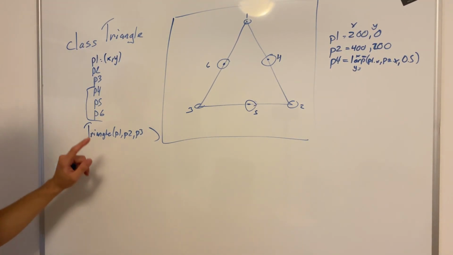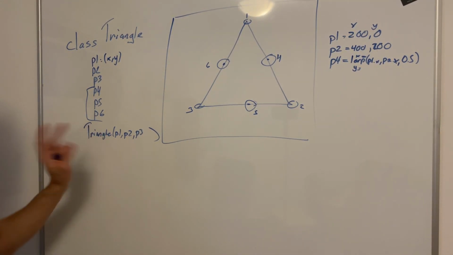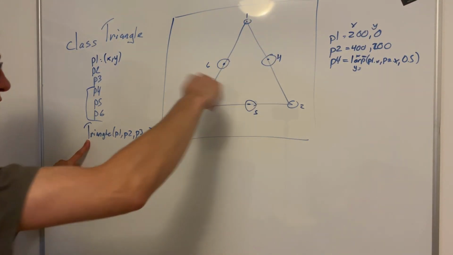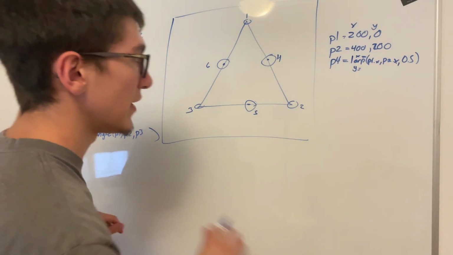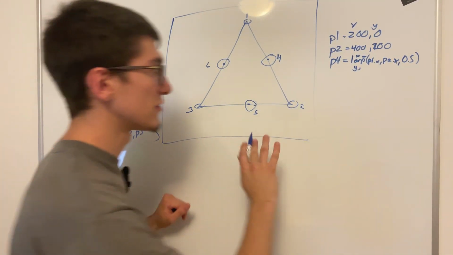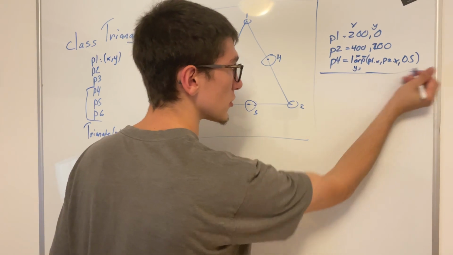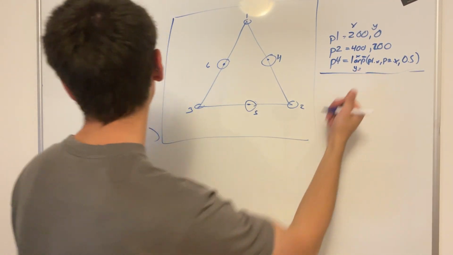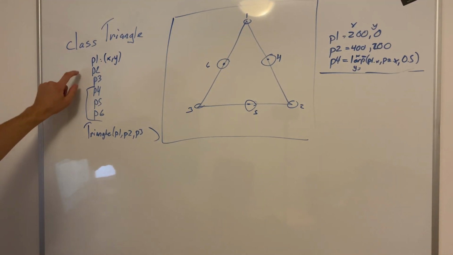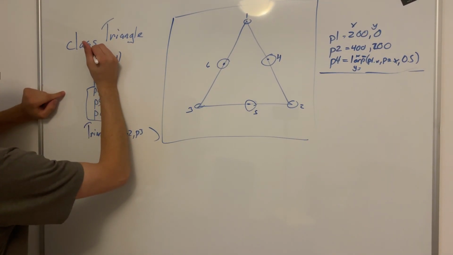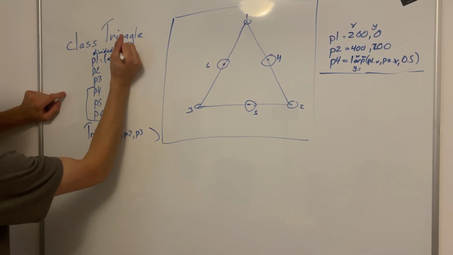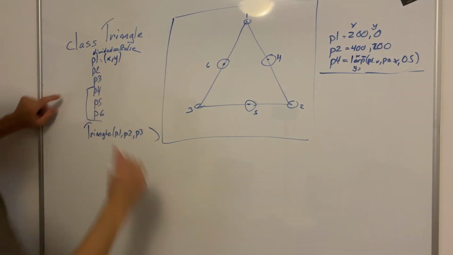So I was thinking we do this so we only pass 3 points to the constructor, and then in the constructor, we calculate the 3 other points. So that's pretty much it for the base of the triangle. We also need, let me draw a line, within the triangle a divide function. Oh, also I was thinking we could keep track of if it's divided or not. So divided, and by default it's false. So it's not divided by default.